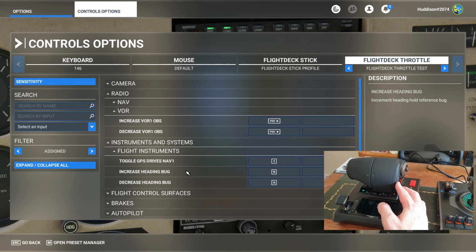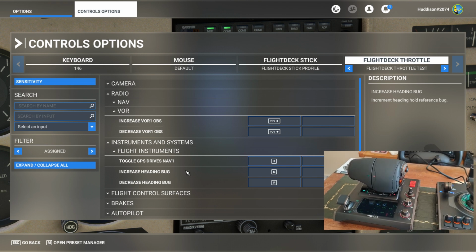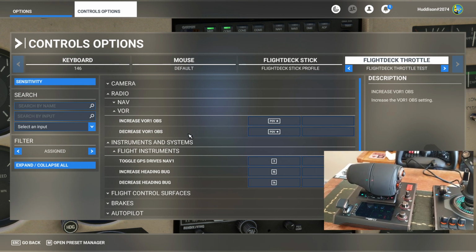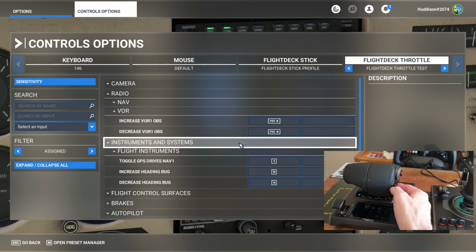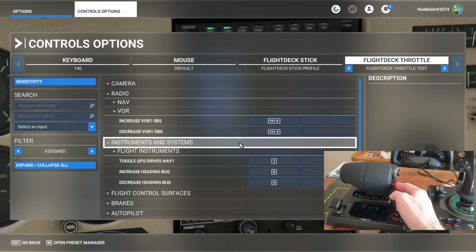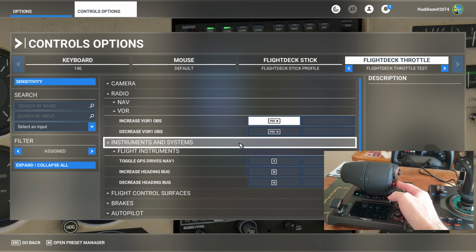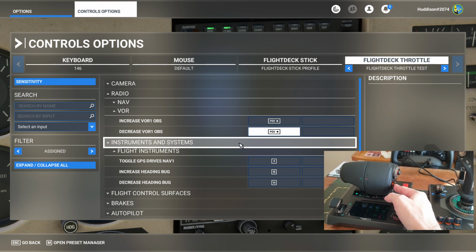I told you it's quite complex, this part. I'll keep that on screen because many of you may not have known where those settings were. So that will increase your OBS knob or course mode, basically. When you're lining up for an ILS, you have to put the correct courses. That will essentially move your OBS knob, increase and decrease it.